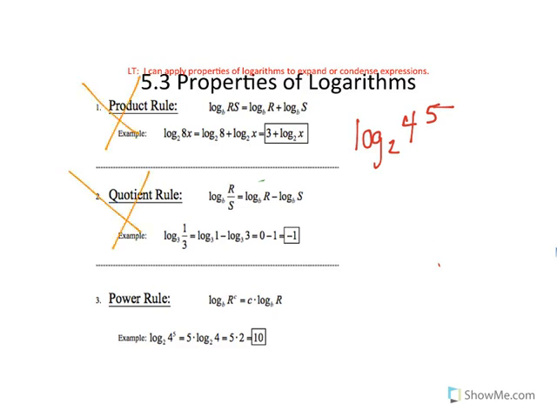And that's exactly your thought process throughout this whole chapter. All right, what about this property? Will it work? No. What about this property? Check or X? X. And you keep running through your list until you figure out which property is good for you to use. Then I get to my list, so I've X'd out option 1 and option 2. Now I'm sitting here thinking, I'm taking the log of a term raised to a power. I can use the power rule. I can take that power of 5 and pull it to the front. And I can expand this logarithm, or rewrite it as 5 times log base 2 of 4.